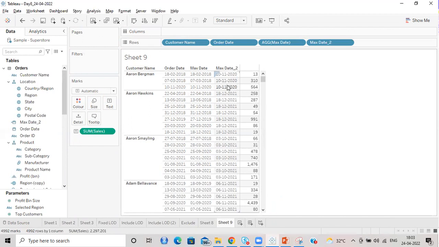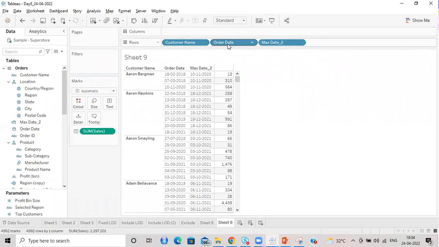Now what I should do? I just want to show this row, right? Same fixed of customer name to sum of max of sum of. So basically I want to show this row, right? So I just need to write a simple condition, where my order date is equal to this date. So I'll remove that, where my order date is equal to max date 2, right? So it will only happen for the recent date, right?